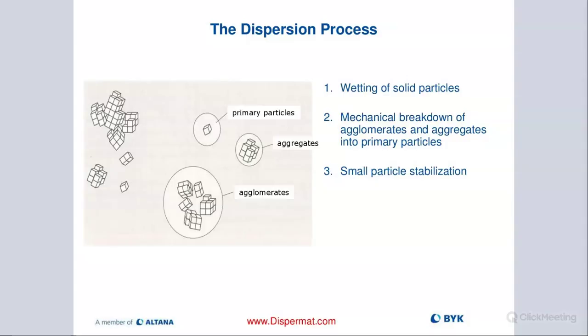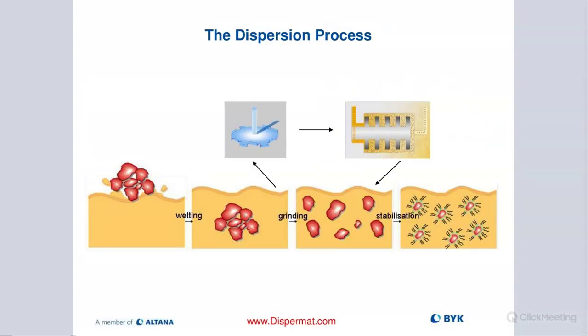So here we're also wetting these solid particles, and it's the mechanical breakdown of the agglomerates down to the aggregate level, and ideally then eventually with milling down to the primary particle size. And then we want to obviously stabilize the particles with the additives. It's kind of the same thing here, but more visual in terms of what happens when we use the equipment. So we start out with the blade, impeller blade or Cowles blade or dispersion blade. People have different names. We are using a blade with teeth.